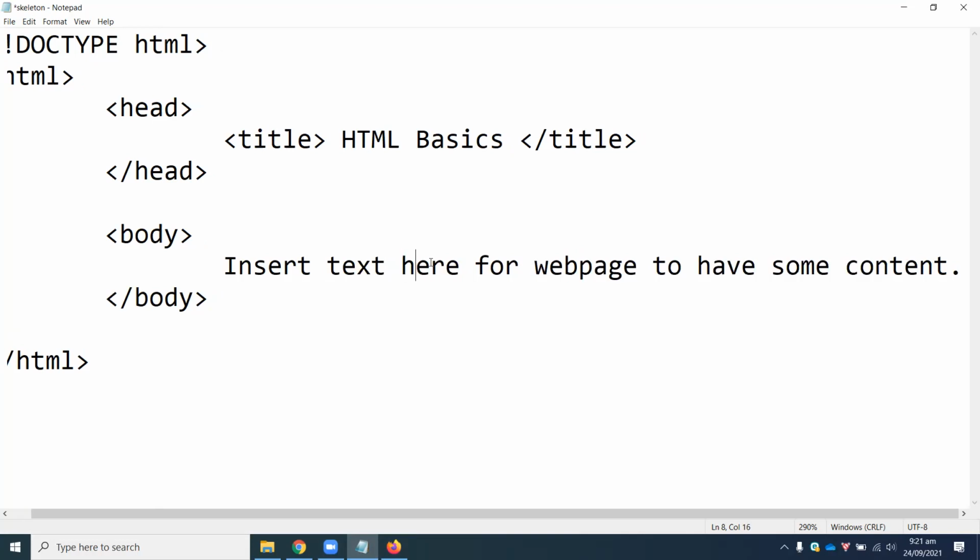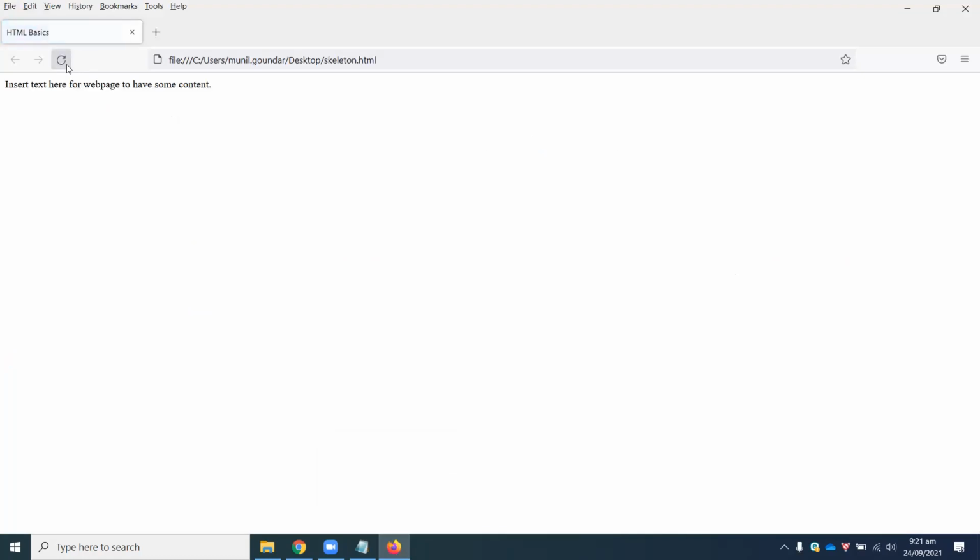Pardon me for that. Okay, and after you have inserted that text, you can press Control S from the keyboard to save it, go back to your browser, F5 to refresh, or click on the refresh button, and you'll see whatever you've entered comes into the web page.